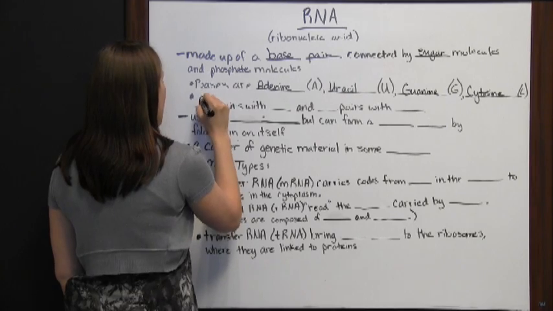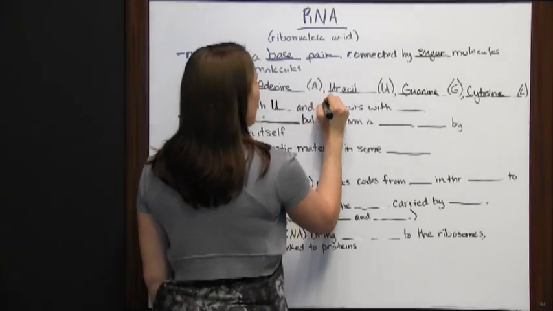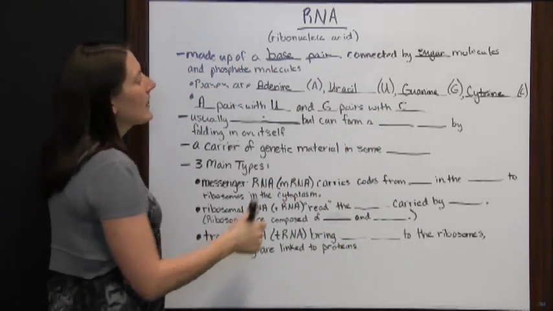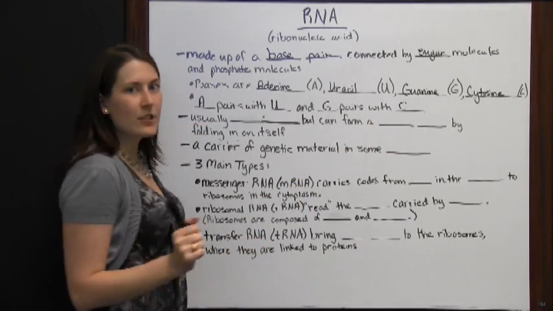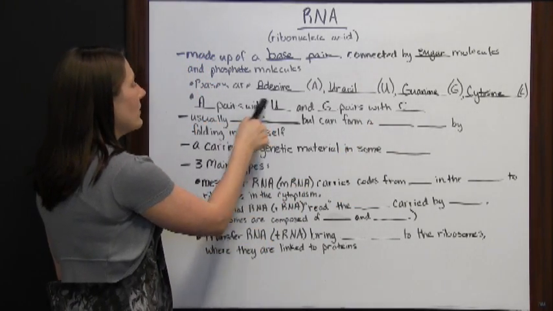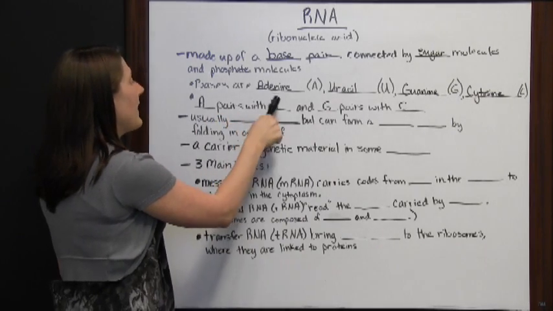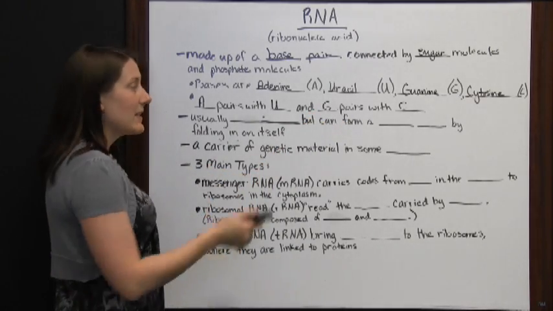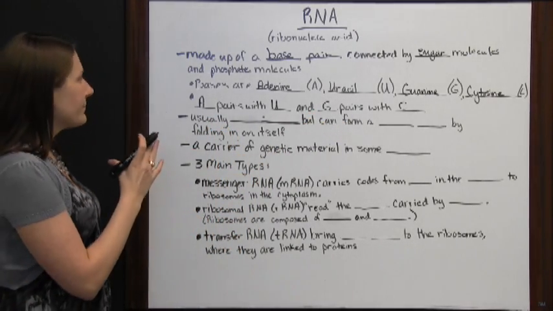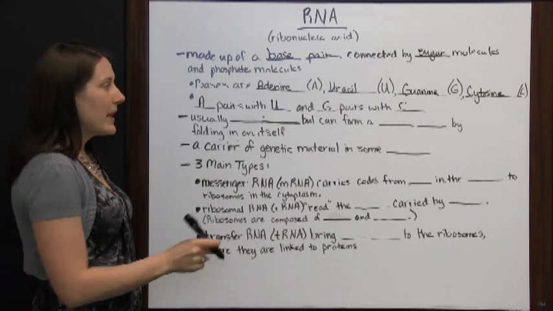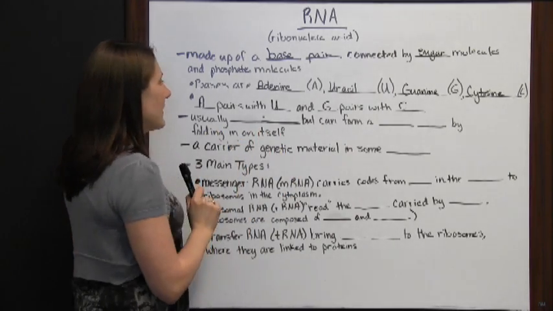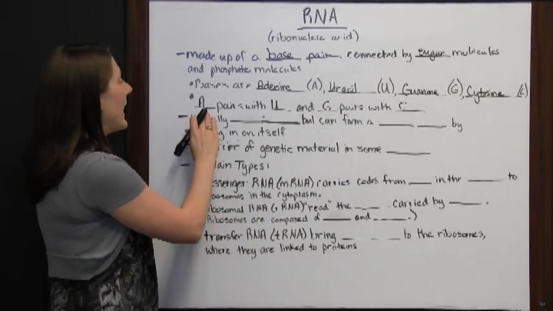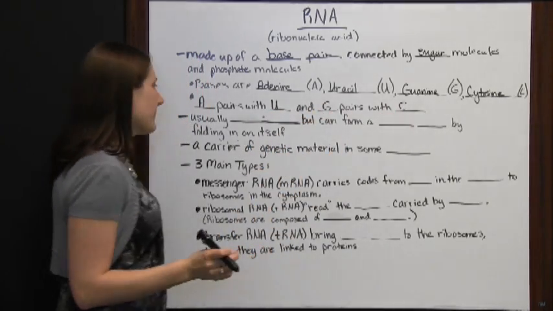So adenine pairs with uracil, and guanine pairs with cytosine. Guanine and cytosine also pair in DNA. Your curved letters for abbreviation pair together, and adenine and uracil pair together in RNA, and it's your vowels that are pairing together. Now in DNA, you have thymine as your other base, the base that pairs with adenine. But in RNA, you've got a different base. So you can think of it as your two abbreviations that are vowels paired together and your two curved abbreviations paired together. So adenine with uracil and guanine with cytosine.